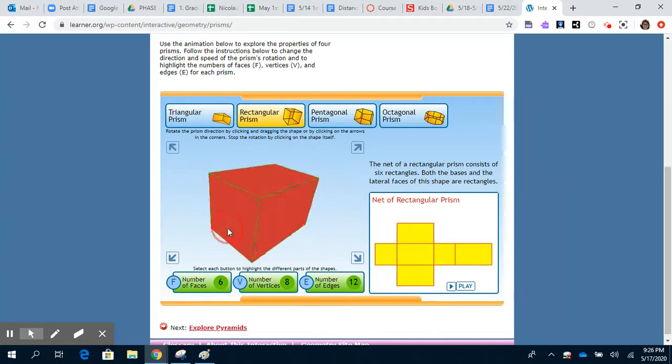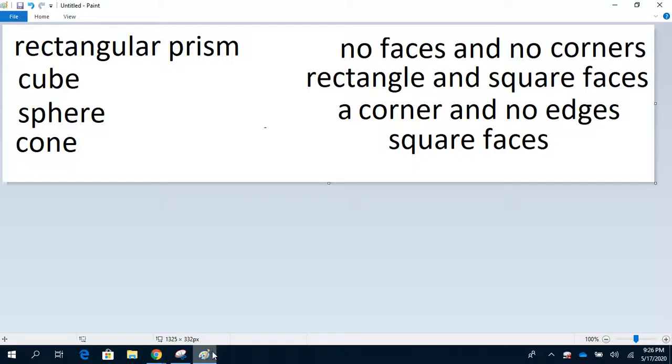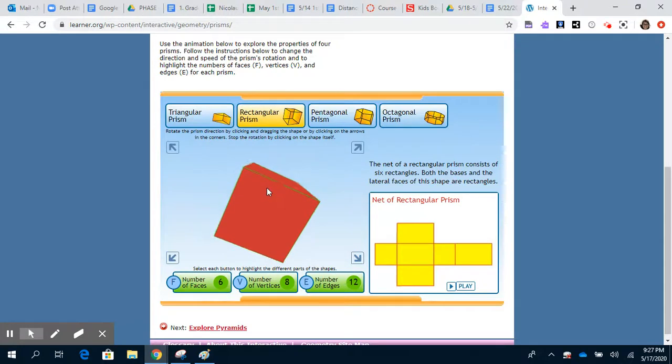So now that you've seen a rectangular prism, and you've seen a few other shapes here, we're going to go to our exit ticket for today. That's a matching. It has 4 3D shapes on one side and facts about 3D shapes on the other side. You are to draw lines from the shape to the fact about it. So let's see these shapes for a second. Rectangular prism. We just got done looking at a rectangular prism. Here's our rectangular prism.